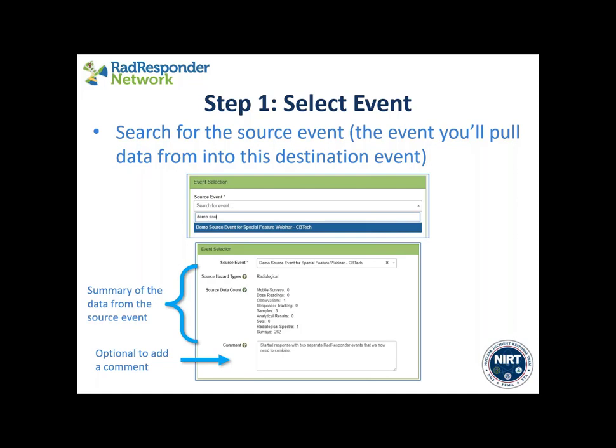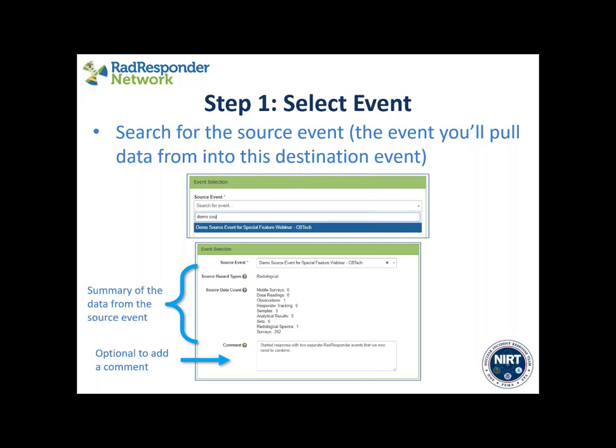Once you find that event, if you don't see the event in there, that's likely because it's been deleted or disabled or archived in some way. There are a few cases in which an event wouldn't be in there, but for the most part, every event will be in there, even if you don't have access to it. Again, you can see it and you're requesting to bring that data over.